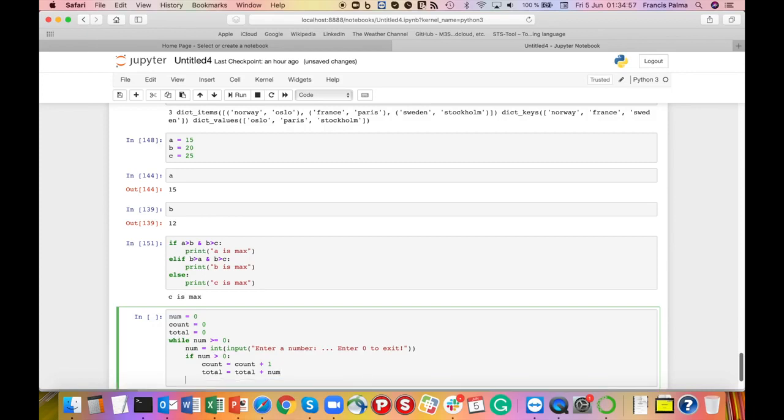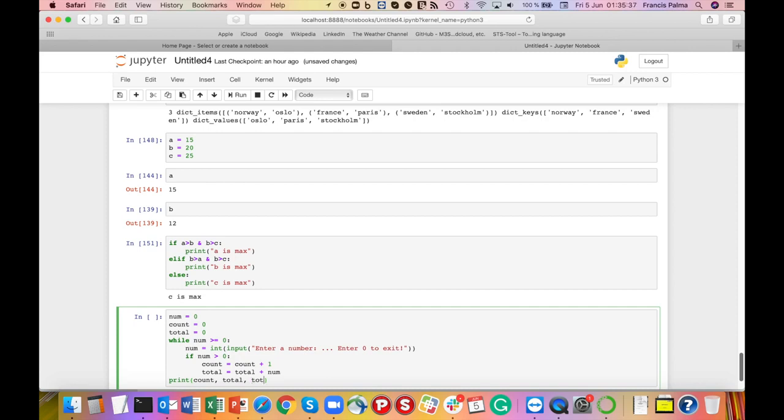And finally, it will print how many inputs. Sorry, it should not be in the bracket. How many input and what was the total of that input, and let's say what is the average.